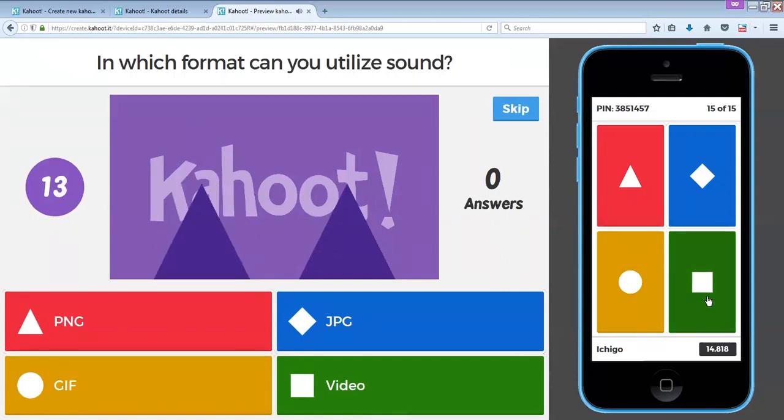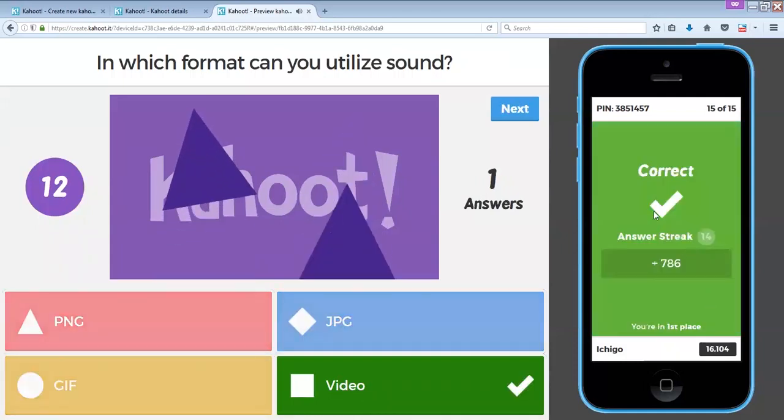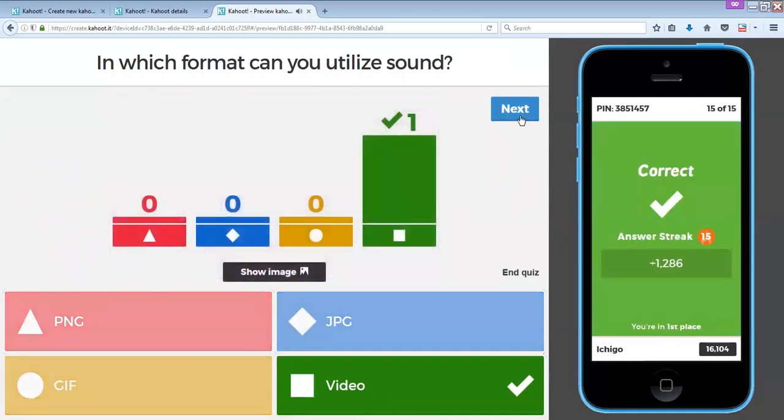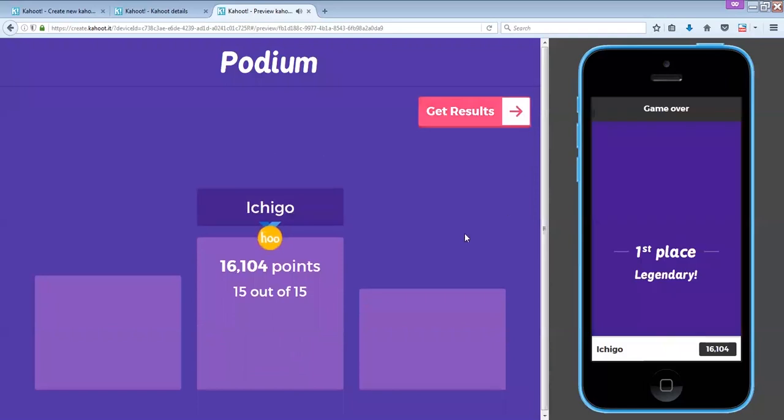Once we finish the Kahoot, we get taken to this Podium if we've selected the Podium option, the experimental Podium option. So here we see two different things. On the left is what the host sees, generally the teacher. They see the Podium, the top players, either the top one player or the top three if they selected the Podium.